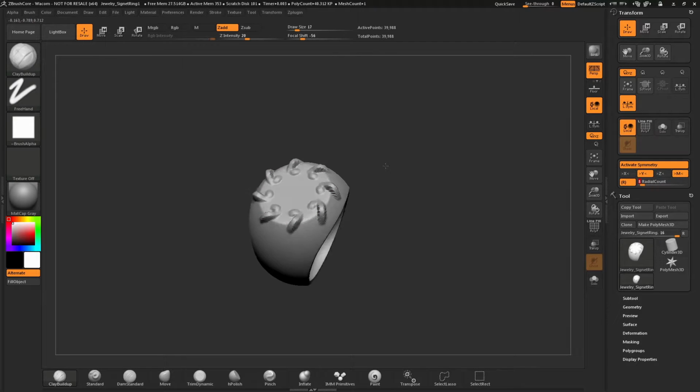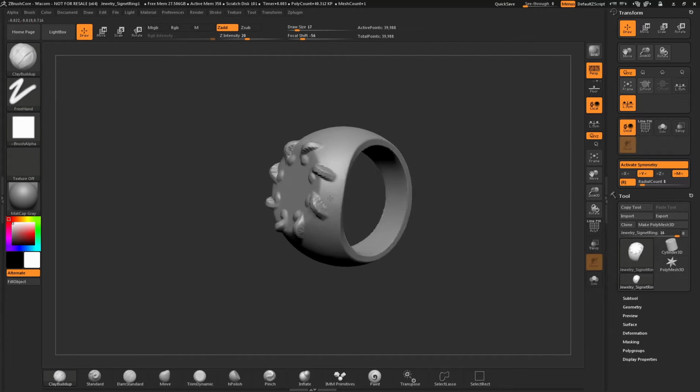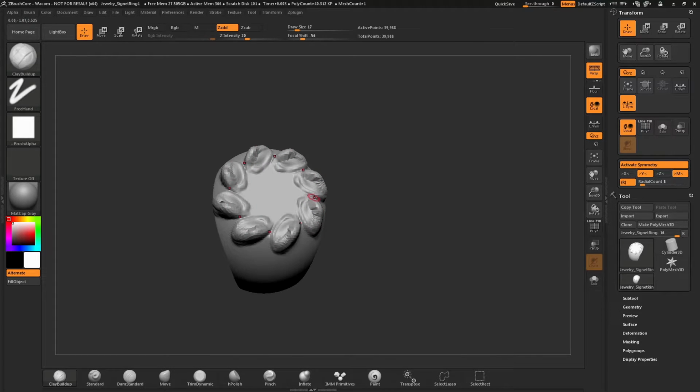And I'm just going to show you how quickly you can come through and use radial symmetry to generate different designs. So with this signet ring here, I'm just going to sculpt some floral patterns. So I'm going to start drawing out some flower shapes with this. So just focusing on one of the shapes here and using this clay buildup brush to add volume to this area. Now this mesh is a dynameshed object, so at any time if my mesh starts to look pixelated, I can hold Control and drag off the model like so and release, and it'll be re-dynameshed. This is going to even that surface topology and allow me to continue sculpting.